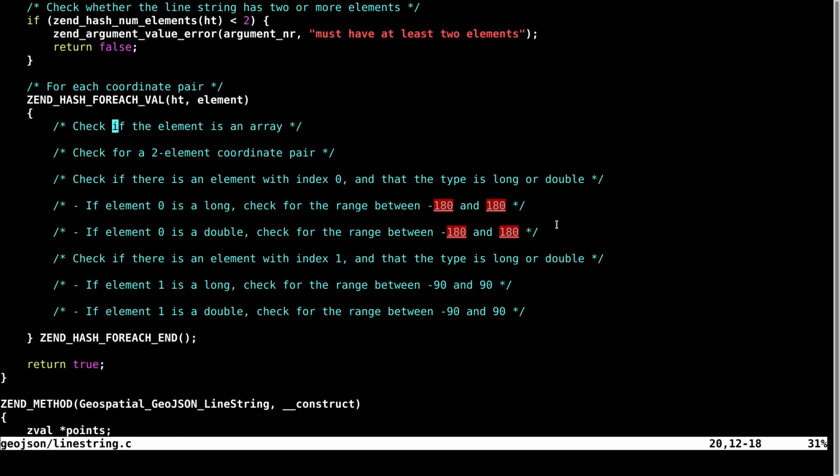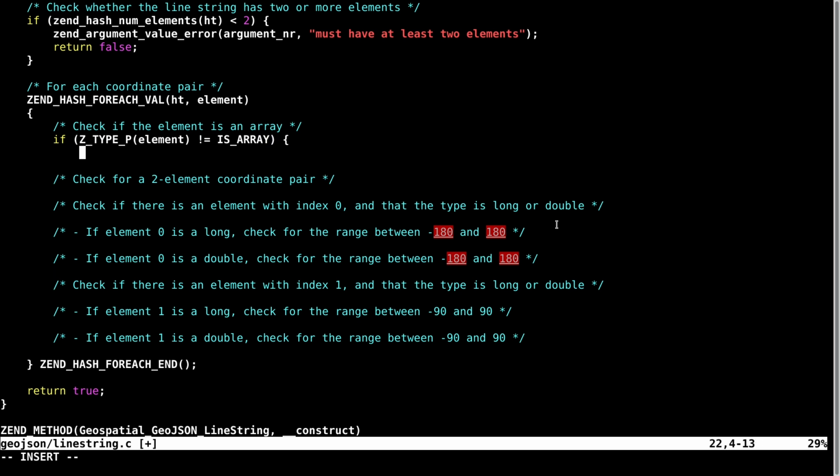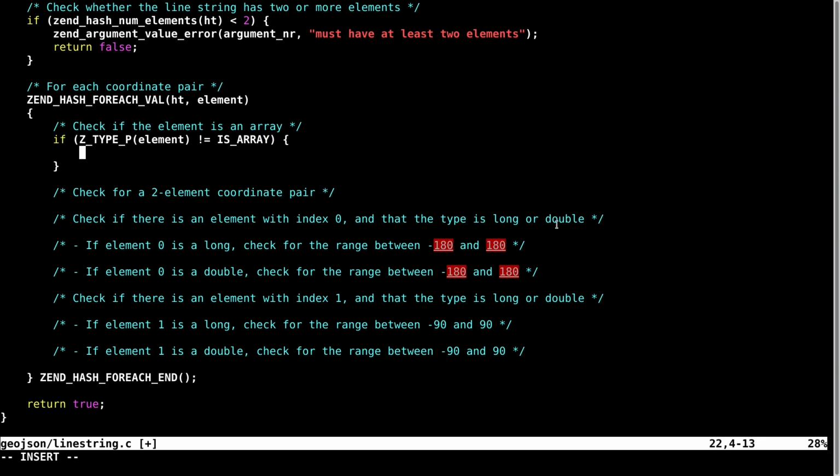The first thing to check is whether each element is an array. For that, we use the ztype_p macro. If it's not an array, we need to throw our error message.